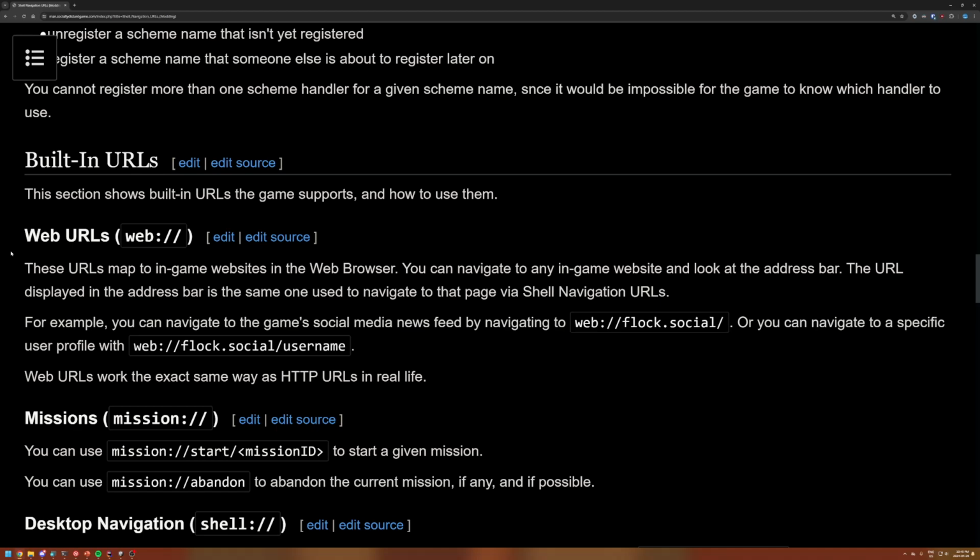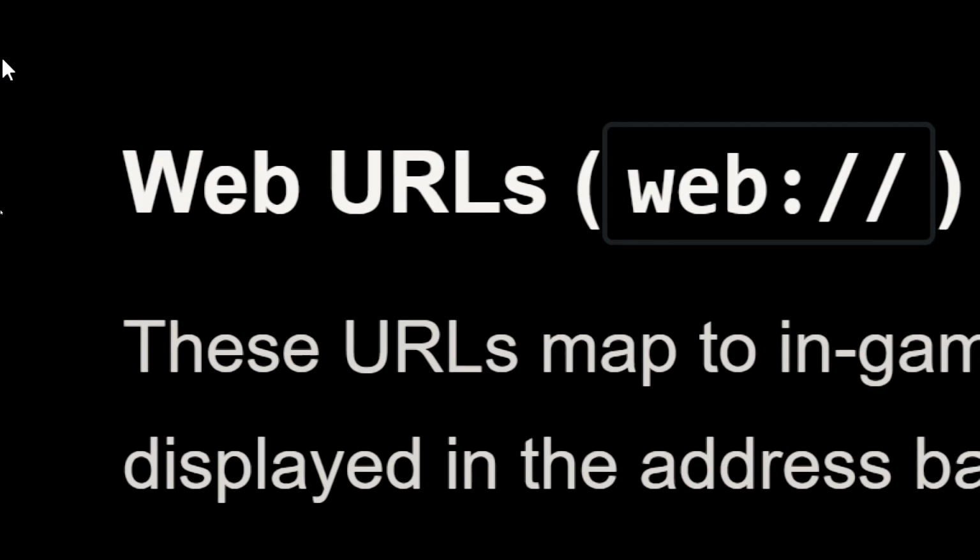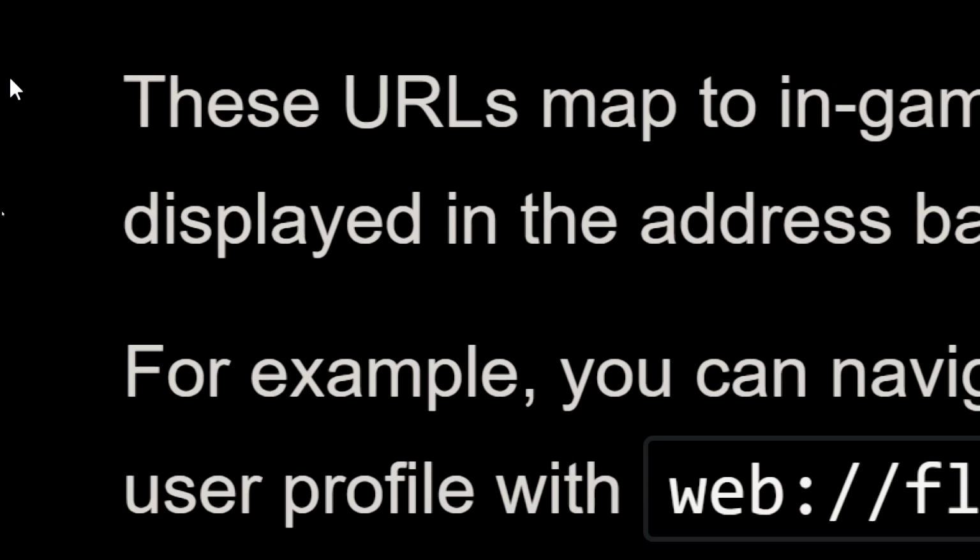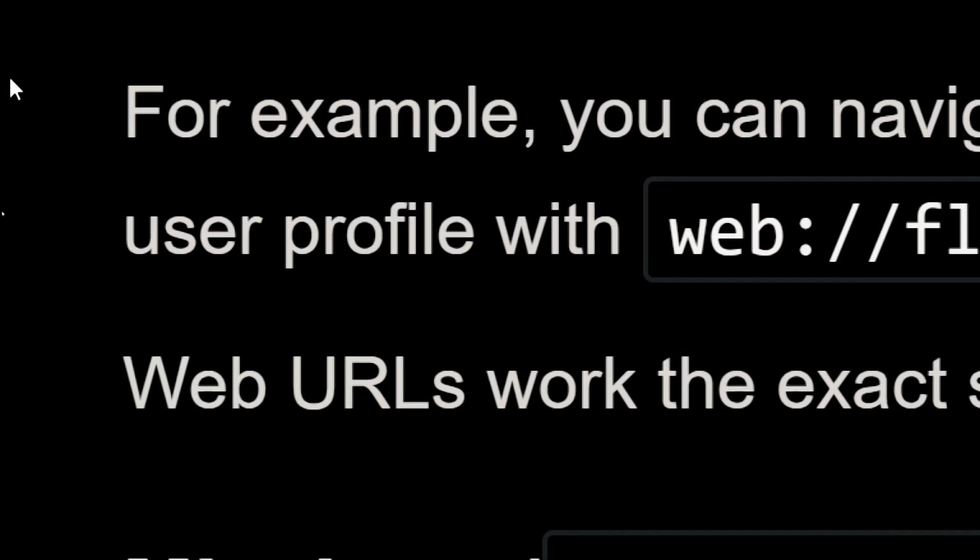So from a game design perspective, I made that distinction, and it works. But yeah, you can navigate to any in-game website by doing web:// and then the website.